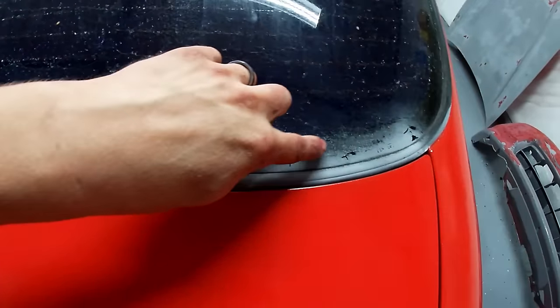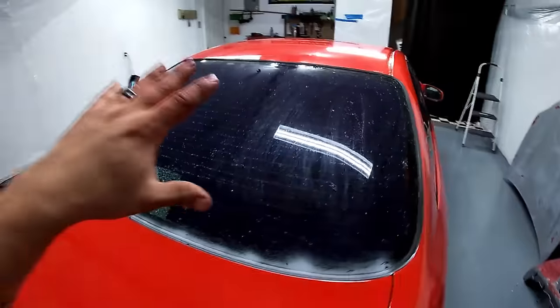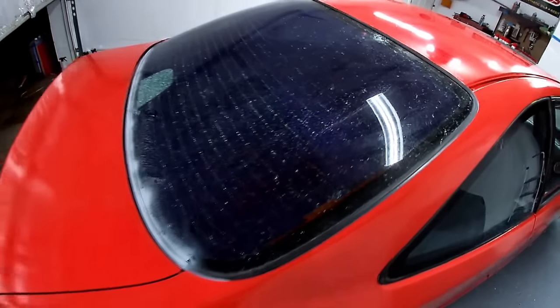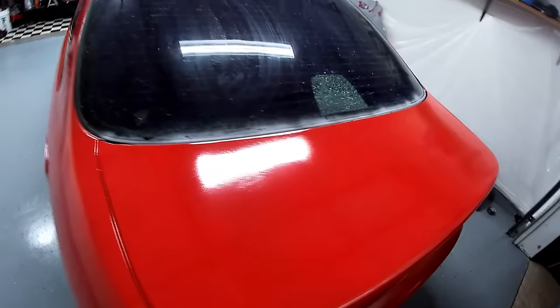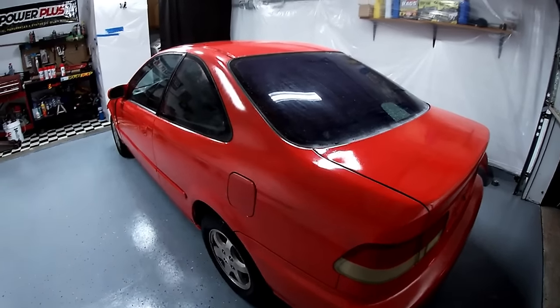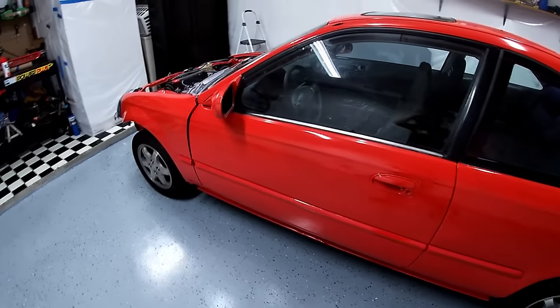And this was not from me. This window is cracked. It's actually shattered, the whole thing. The only thing holding it together is the window tint, but you can see it's broken right there. It's been like that since I got it, so I just wanted to point that out. And it did have holes in the trunk, which I filled with Bondo, but I didn't do it on video because I am not a pro when it comes to using Bondo or doing body damage. It's just not one of the things I'm good at.